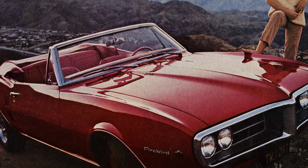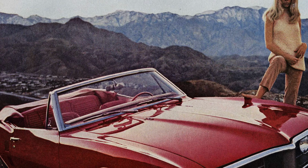But here's what's totally funny about popularity. During the 60s, General Motors pushed Pontiac harder than Chevrolet. You had your GTOs, you had your Le Mans, and even when the Firebird came out as a pony car to compete with the Mustang, GM pushed Pontiac more than they did the Camaro.